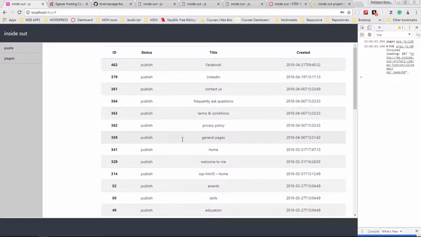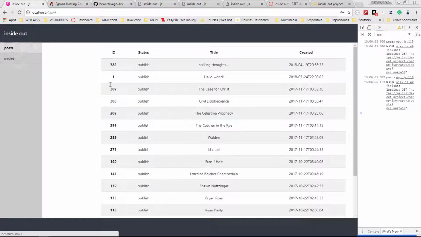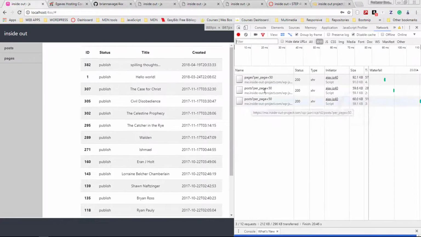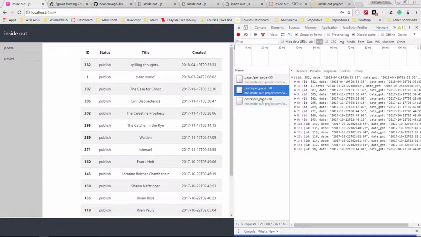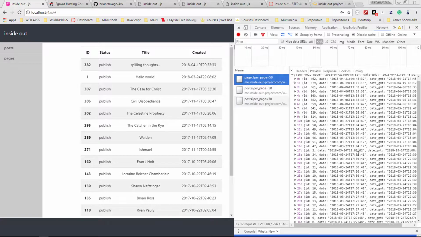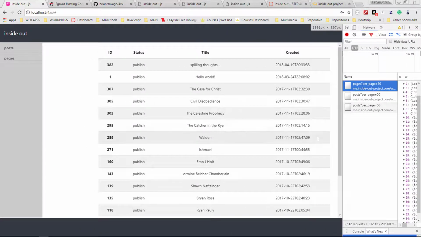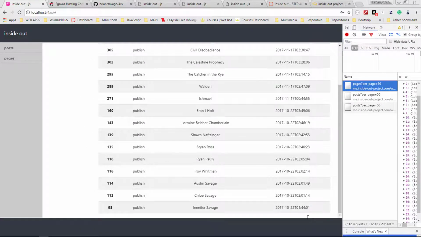And we can see that it brought in our pages and that it brought in our posts, which is pretty cool stuff. The way that the grid is coming up on the page, let's talk about that. We can see that the Ajax calls are being made. We can see that they're returning the data that we wanted. As far as pages go, there's obviously more pages, and we have it set per page to 50. So we'll eventually put a little pagination link down here to load the next 50.